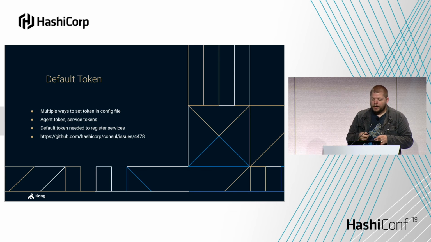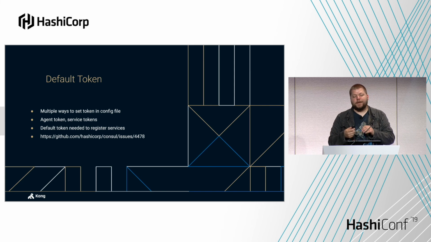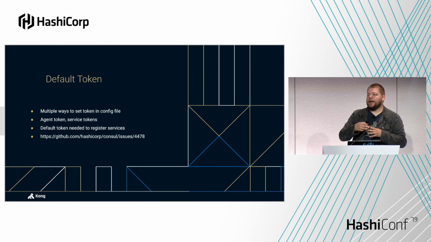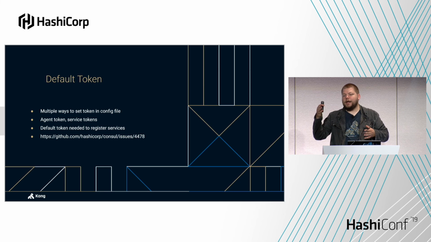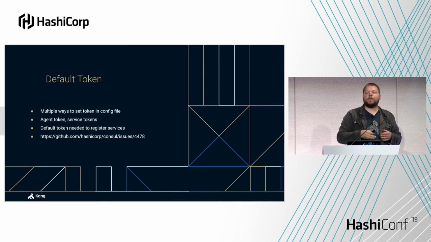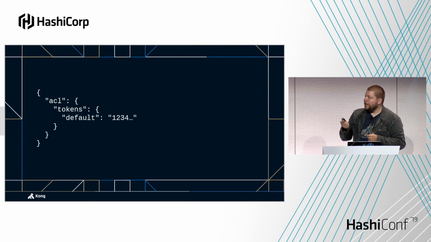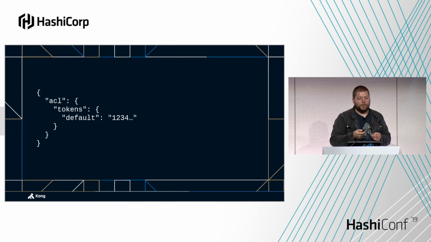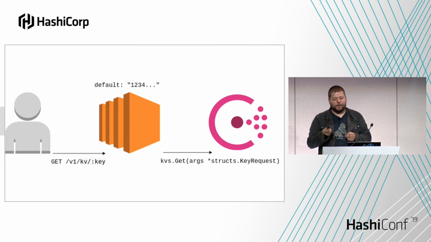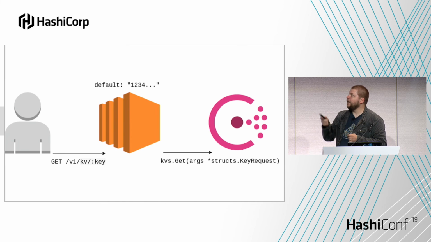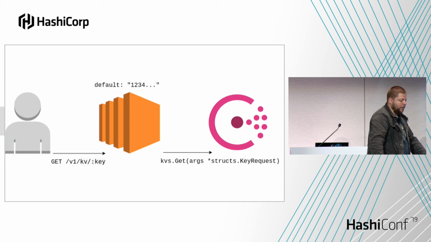So we have to use what's called the default token. The default token that you define in the config file will be used in any RPC requests when a client makes a request to the agent that doesn't have a token. And that works out well. The problem is, if you have a default token that's going to be used everywhere, and we have a request with a client that hits an agent, the agent uses its default token, passes it along inside of its RPC request.